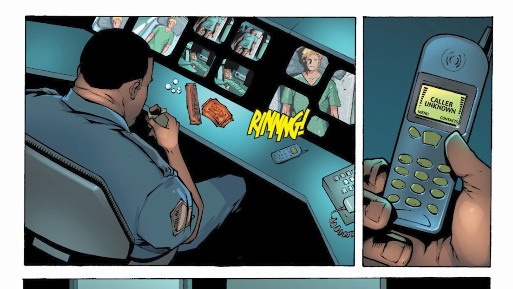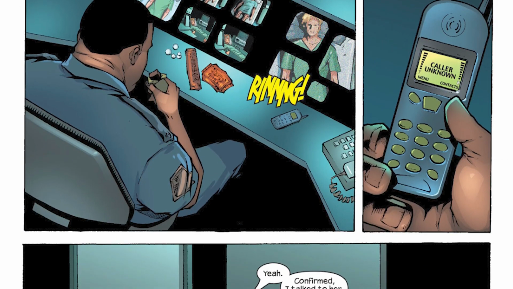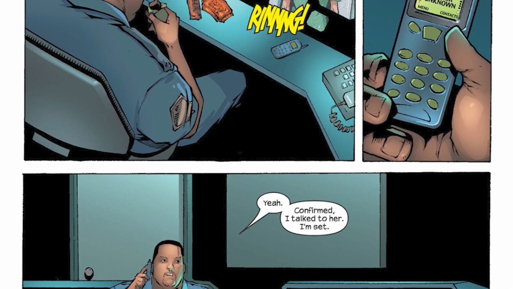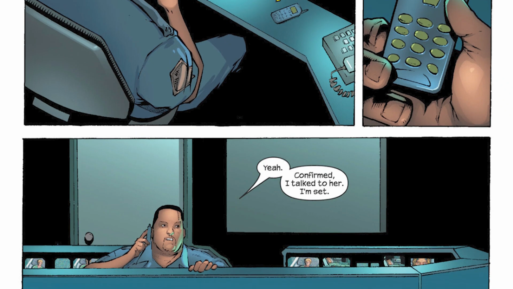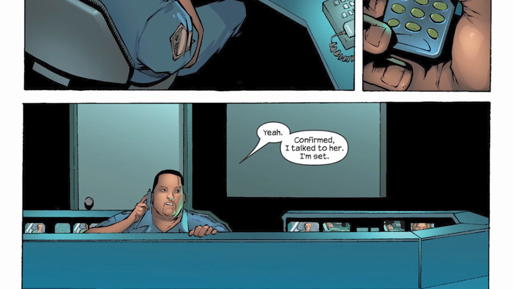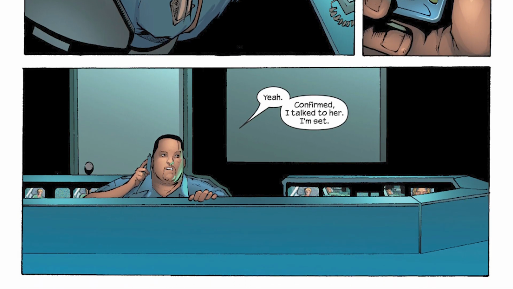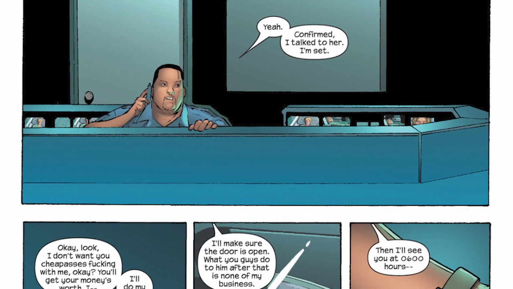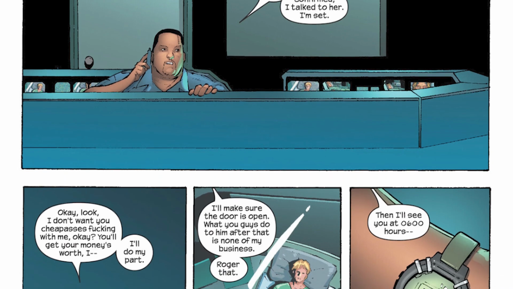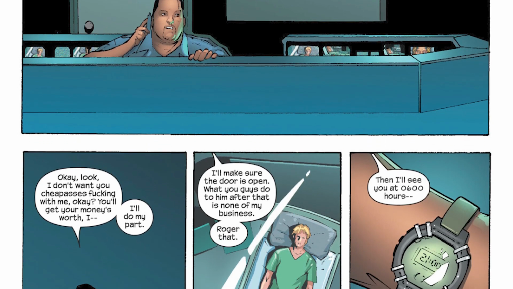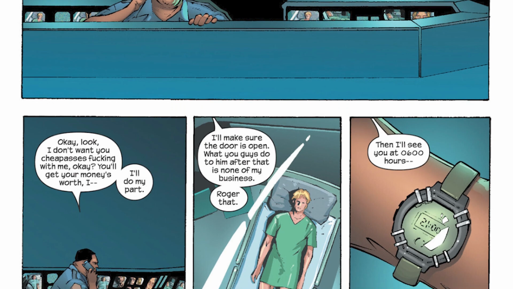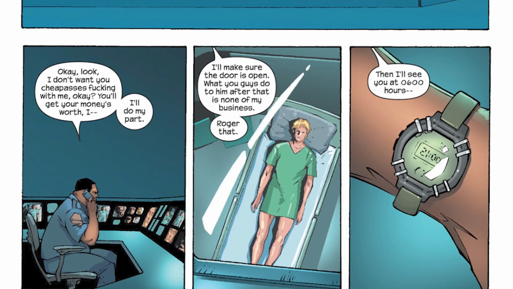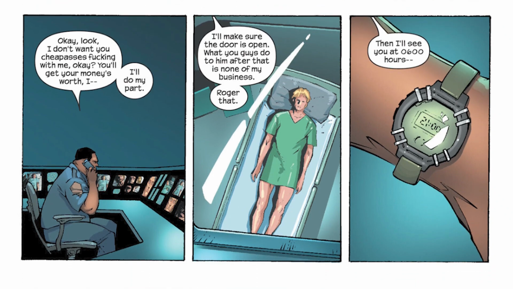But then we actually pick up with a security guard. Now remember, this security guard is working for some other organization that has plans for Joseph Ledger. It's just that we have no idea what that plan could possibly be. But either way, right now, you do have the security guard getting a call, and they're basically telling him, hey, we're going to be there soon, so you better be ready. And he tells them, I'll be ready, but you better have my money. And of course, that means something's going to pop off very soon.